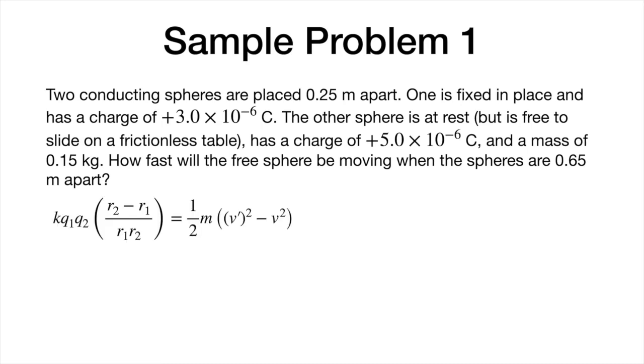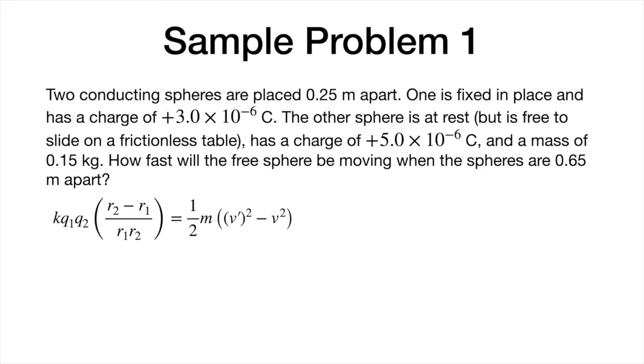Okay, so I'm going to take the same equation that I started with in the last slide. In this case, the question is, how fast will the free sphere be moving? Well, that in my formula is V prime. So I want to take my formula, do a little bit of algebra here, and isolate for V prime. So if you can imagine how I might do that, think about how you're going to apply your tools and techniques of algebra to isolate for V prime. Okay, so why not pause the video and actually do it yourself?